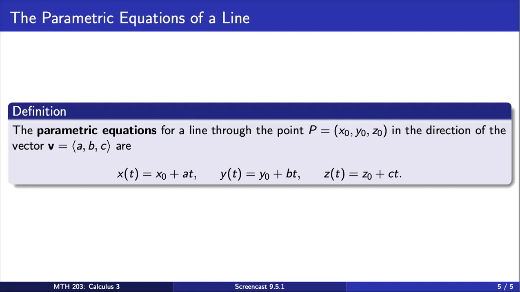It will sometimes be useful to think of T as a time parameter, and the parametric equations as telling us where we are on the line at each time. In this way, the parametric equations describe a particular walk along the line, of which there are many different ways that we could walk a line.